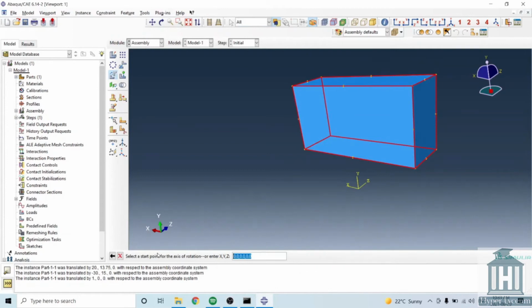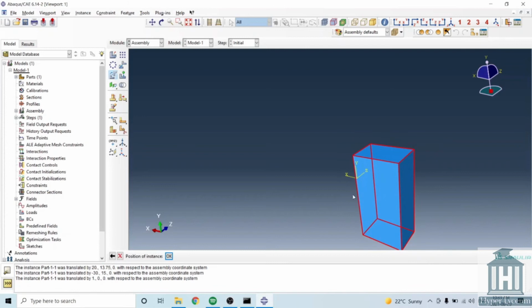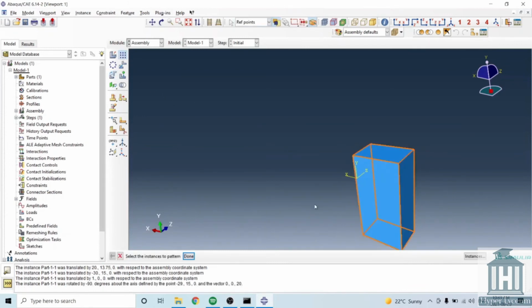You can rotate your part. In order to rotate it, you need to have the axis. You can define your axis, or you can easily select 2 points that define your axis of rotation, and you can define the value for rotating. For example, I'm going to rotate this part -90 degrees in this axis, and you will see it move like this.